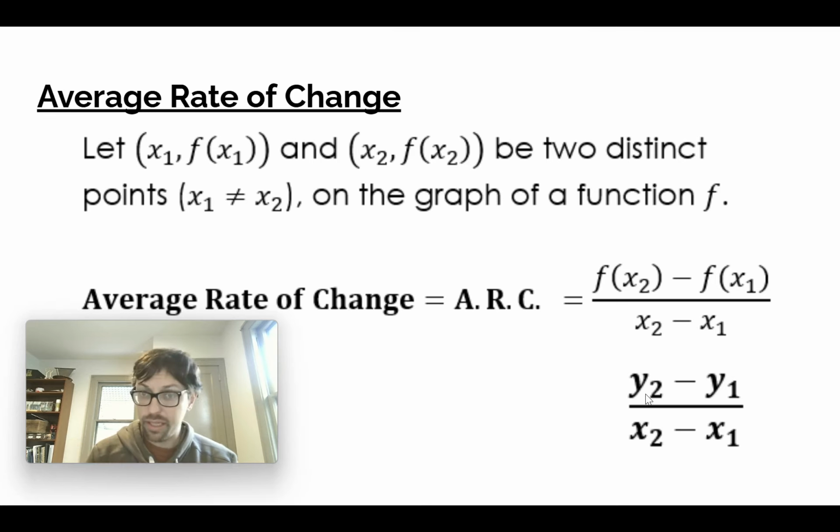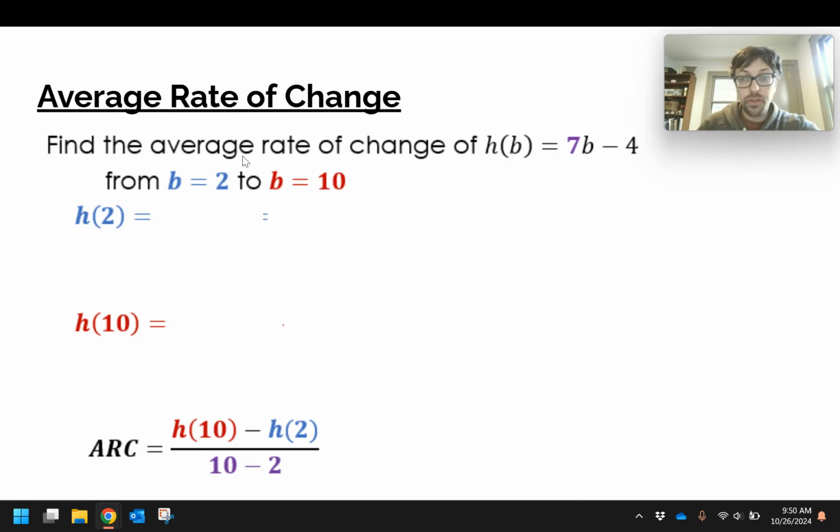But in terms of calculus, we want to know more about what is going on with the slope of a curved line, which is where average rate of change comes in. It's not perfectly following the line, it's getting an idea of what the line is doing. So let's explore that. In this example here, we want to find the average rate of change of h of b. I already know what it is because we've been doing this since middle school. I know the slope is going to be 7. So this average rate of change thing better spit out a 7. So when I do the average rate of change, I should get a 7.